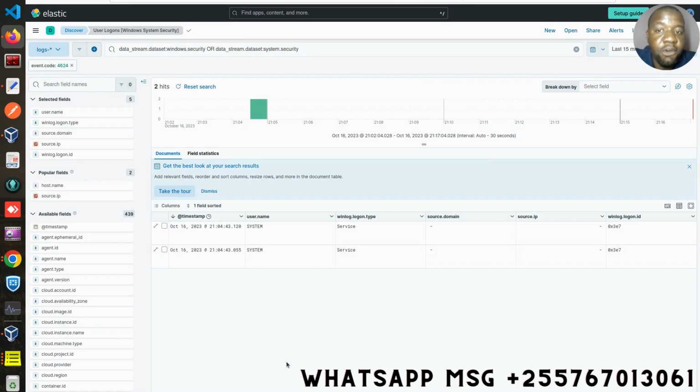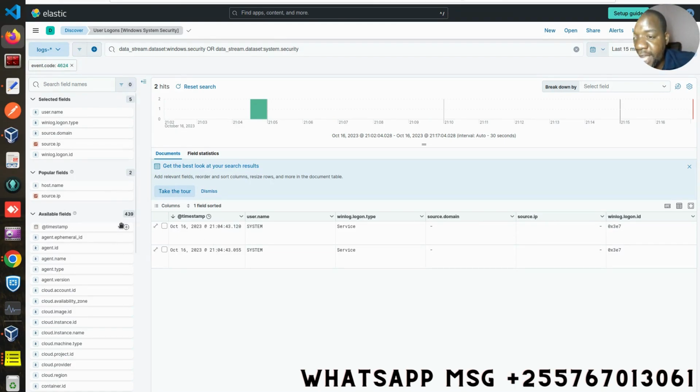As I said before, depending on your particular server and the interactivity, these screens may differ. You see almost the same. We have the username and the service that has been used to log in. There is no source IP or domain IP based on the transactions that have been done so far. But if someone tried to log in remotely, for instance by using RDP, you could have seen the source IP that particular person has been logging in from.